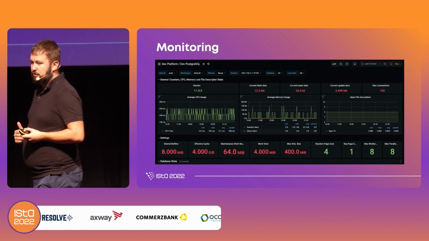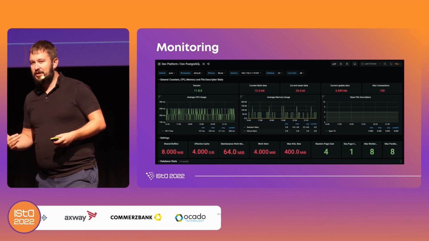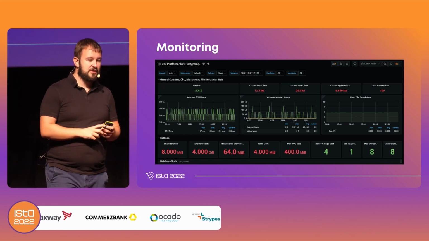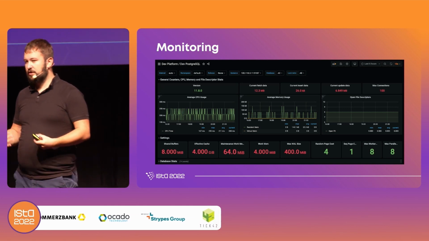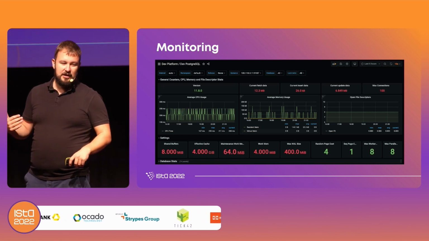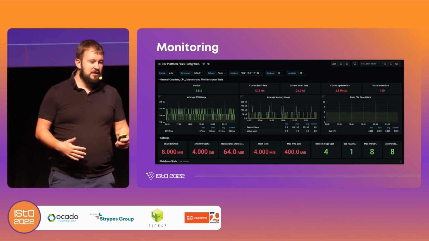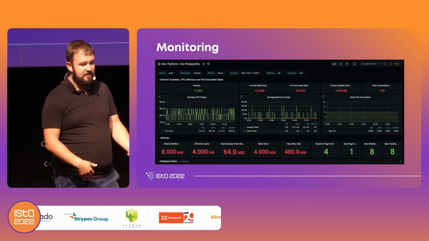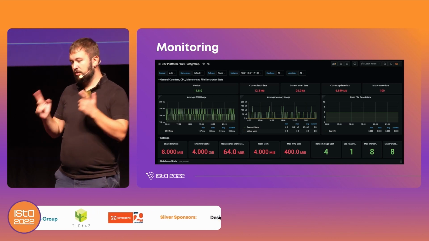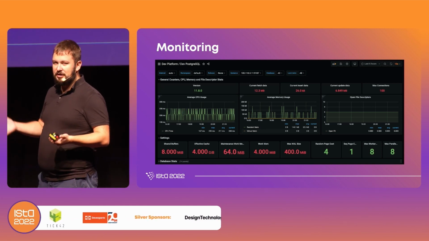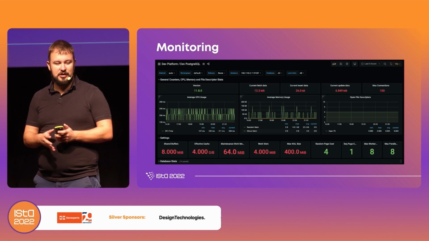This is what a dashboard looks like, and monitoring helps you build those kinds of dashboards. As you can see, this is a dashboard that is showing metrics for a database. You can see the memory that it uses, the CPU utilizations, the file descriptors, and a lot of useful information that when you look at it, you have this picture that is showing you, oh, is my system working or not?